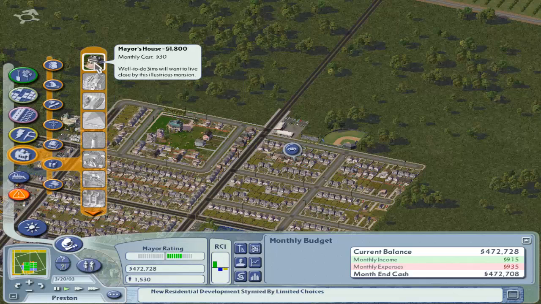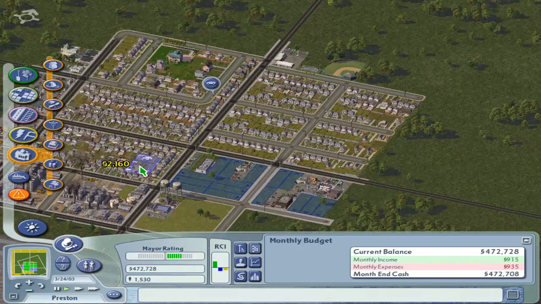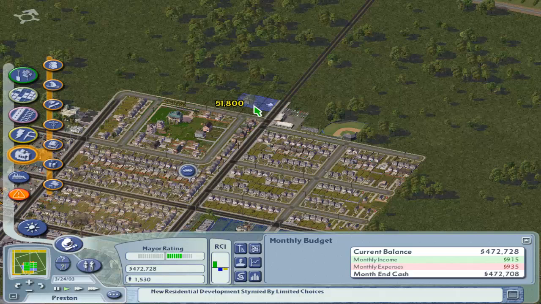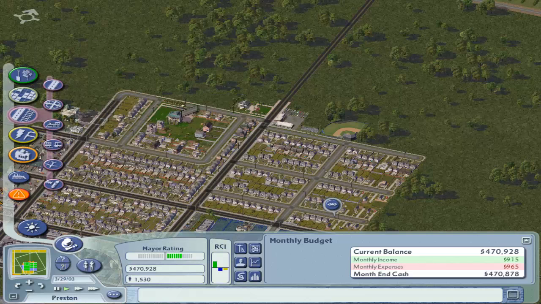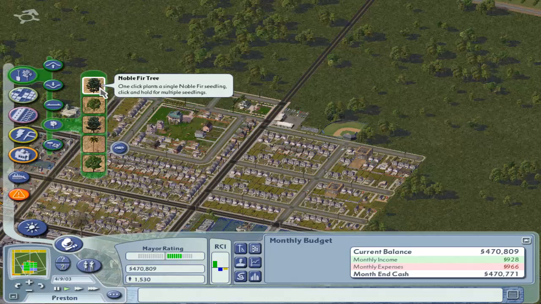mayor's house. I want to put it right here, right next to the school. That way I can keep in touch with my constituents in the residential area. It's always important to put it in the residential area and it'll help it grow. Let's put it right there and give it a little private drive around it. I'll probably put some trees around it. Connect it here. Thank you. And I'm going to put some trees. Maple tree.